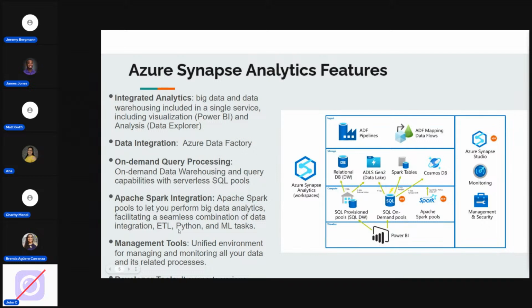Say you have custom Python code that extracts data from a system and already does all the transformations. Apache Spark may be the perfect place for it. You can just put it in a notebook, include it in an Azure Data Factory workflow, and then you're off, instead of having to recreate code within a pipeline.